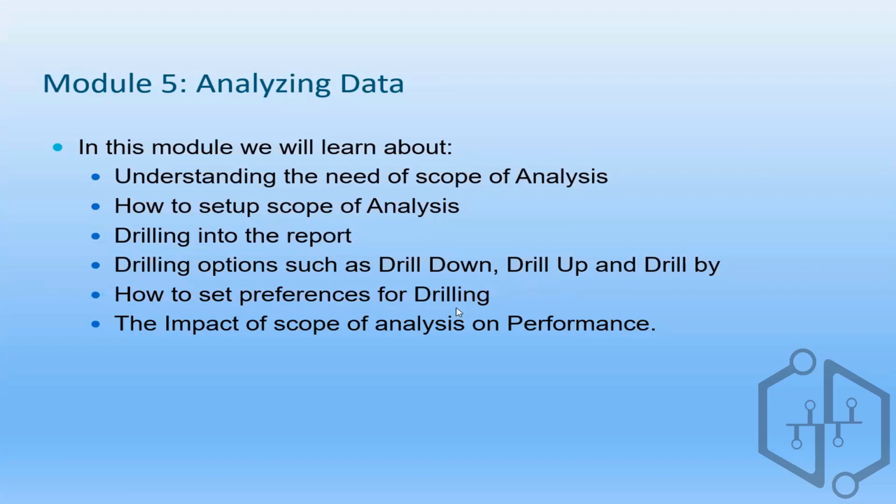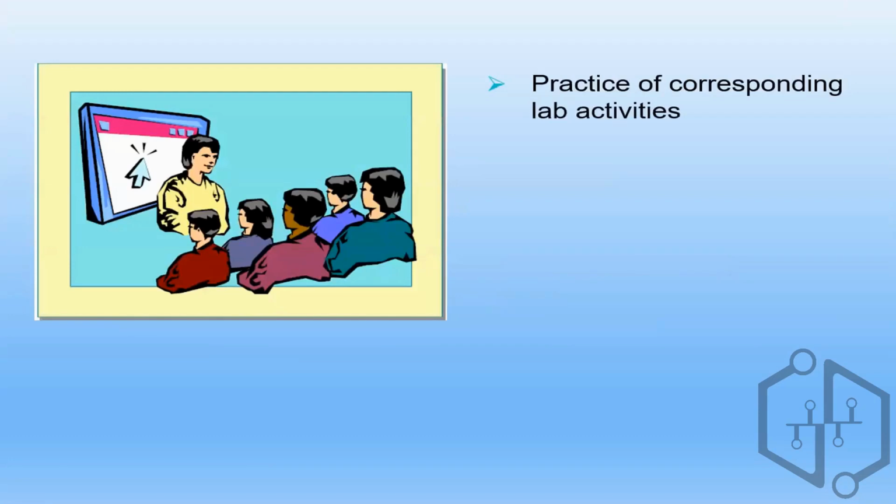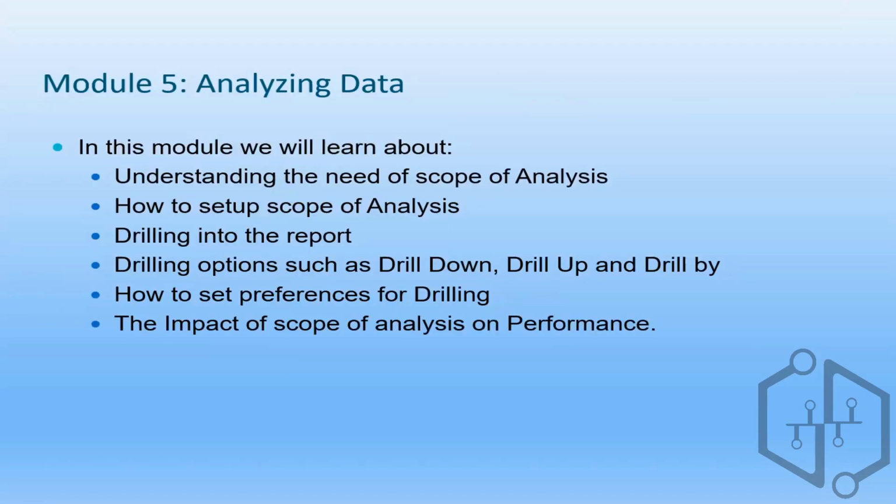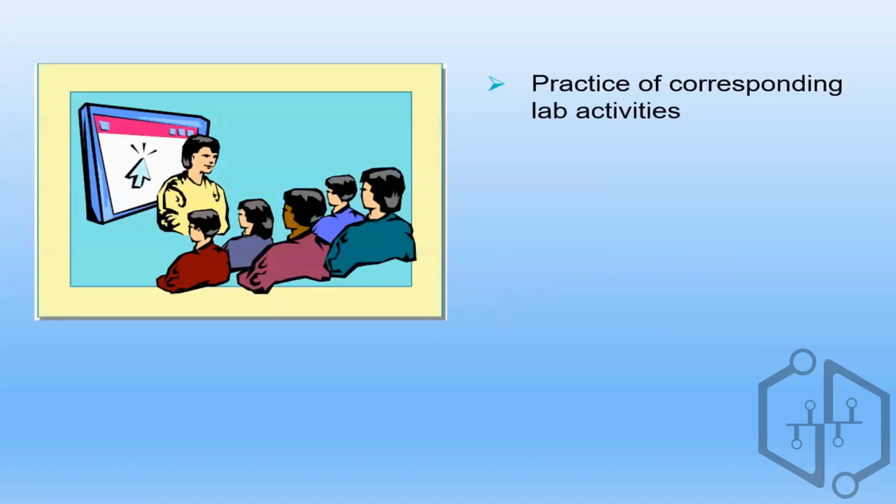And how we will set preferences for drilling, and what is the impact of scope of analysis on performance. There is a performance impact in scope of analysis. So if we really want to use that hierarchical data and analyze it, we will enable the scope of analysis. Otherwise, we will not, so that it will not impact the performance. Once we are done with all these modules, we will practice some lab activities, like how we can create the reports and all.